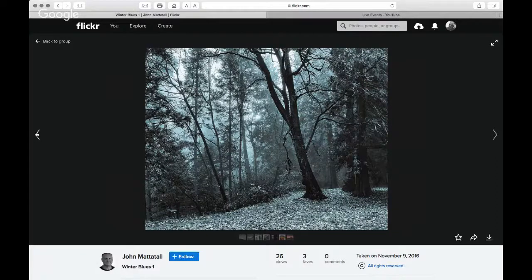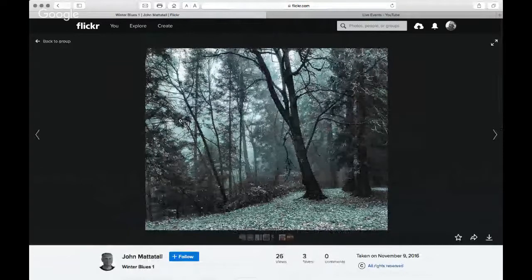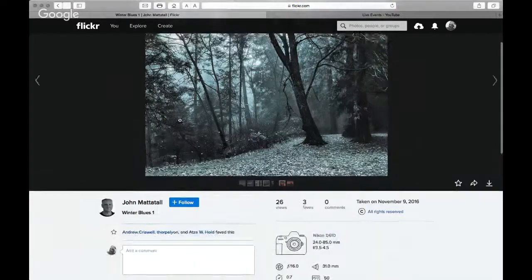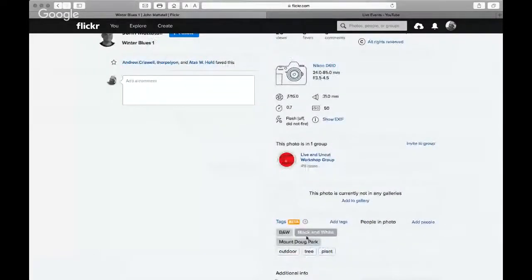I think there's been some play on here for an infrared, maybe winter blues it's called. Maybe a little bit of play with an idea for an infrared shot. And good for you, John. If that's what you've looked to achieve, then this is lovely. It's a lovely dark trunks of the trees, a little bit of leafage, and the ground leaves and grasses there, which looks as though that's what you've attempted to do.